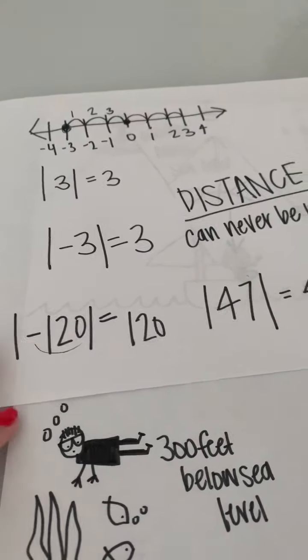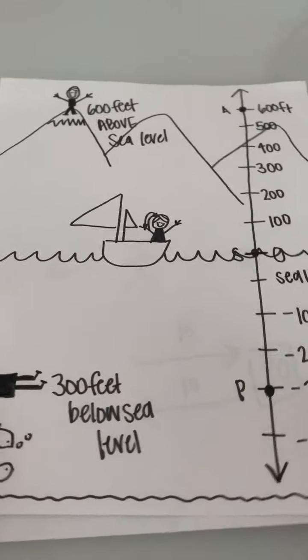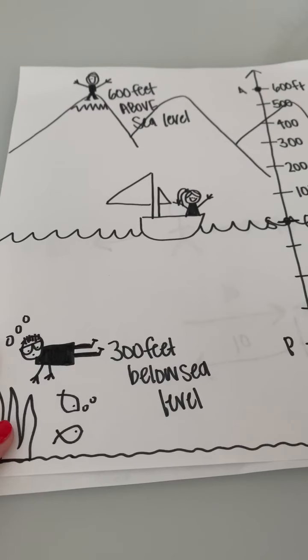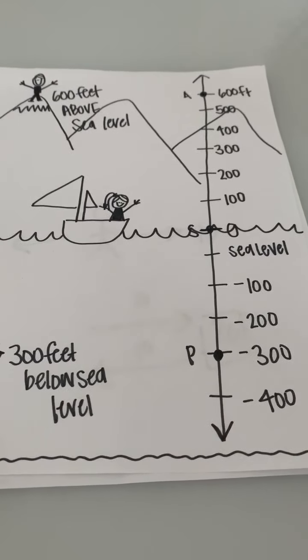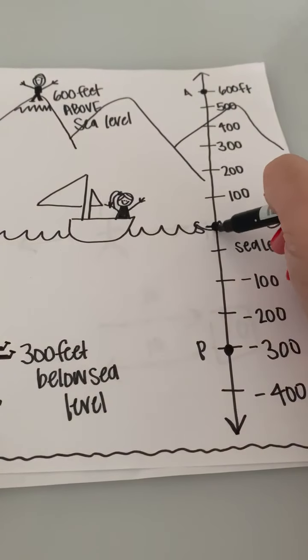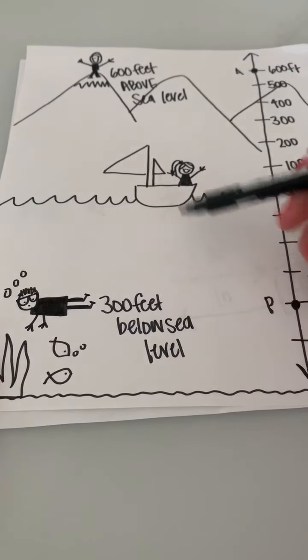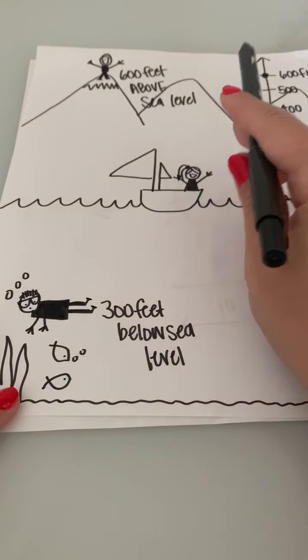I hope that helps a little bit. So this is just like a representation of positive and negative numbers. So sometimes we look at positive and negative numbers using a vertical number line. And a real world application problem that you see a lot is sea level being 0 and then negative being below the sea level and positive numbers being above the sea level.